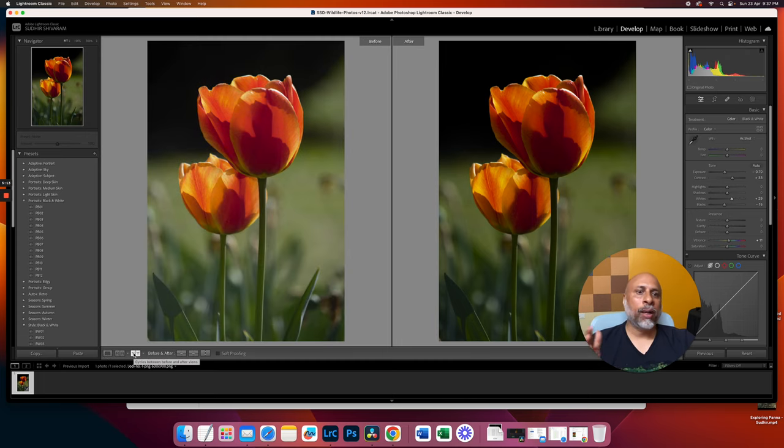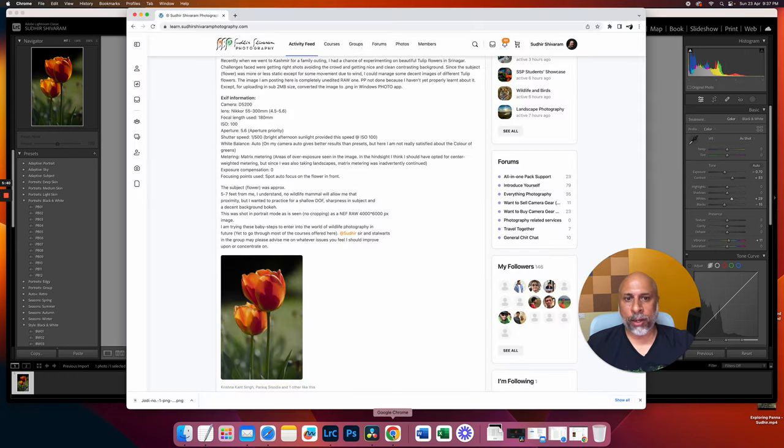So the before and after, if you see, with very basic corrections, I can see a good improvement in the image: the colors, the white balance, contrast, exposure, I modified. If you look at the before and after, this is what you need to go through when it comes to the post-processing course, okay? So beautiful image. Of course, currently I'm not going to save it. So let's go back to the main image.